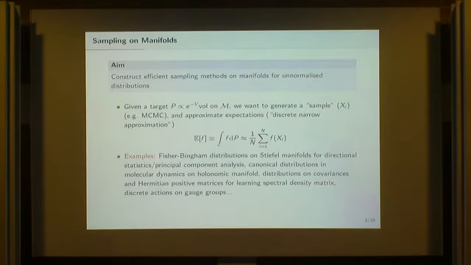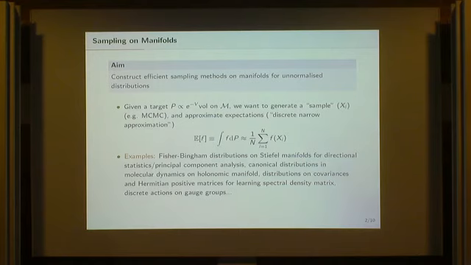And so the goal is to construct methods that sample distributions. So if you have a target distribution P, so a probability measure on a manifold M, you assume it's known up to a normalization constant. So you don't actually know the normalization, but you write it into this form, where vol is some kind of reference measure on your manifold that you need to decide. And the goal is that you want to generate samples from the distribution.